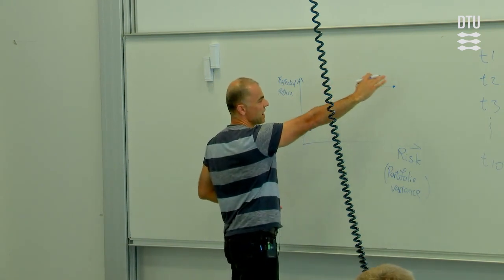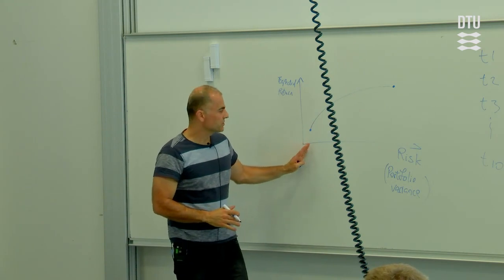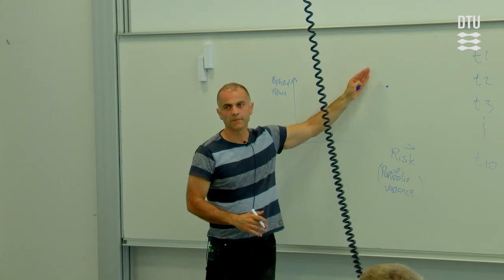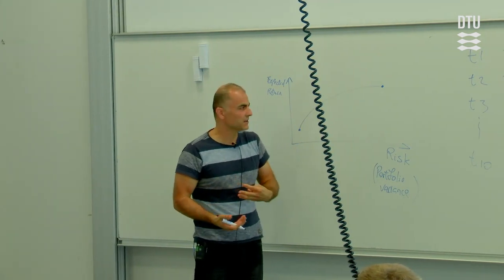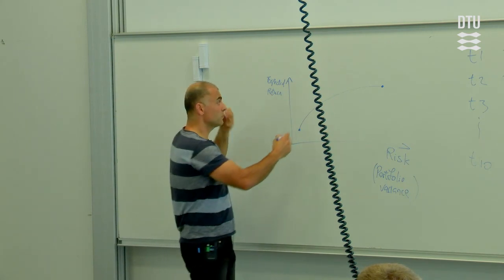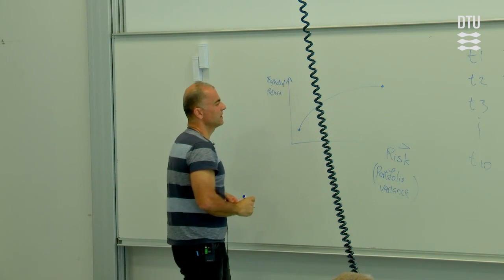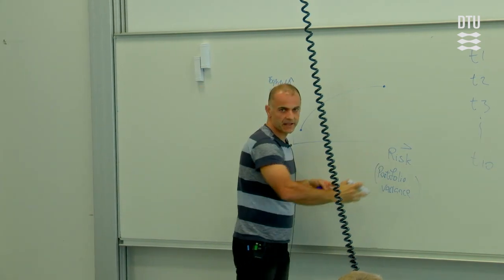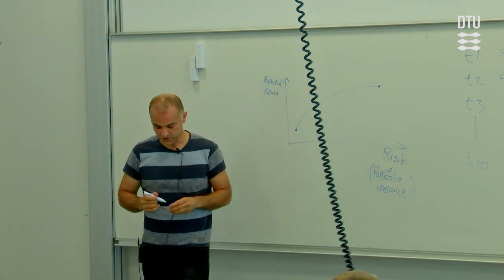And this point is the one where you are getting maximum risk and maximum return. And normally you see this shape that it's not a linear shape. So the more risk you are taking, you are not necessarily taking excess return corresponding to that in linear, it would be actually falling down. So after some point, probably you're not really getting much returns from your from the extra excess risk that you're taking. So this is the usual shape of this curve.